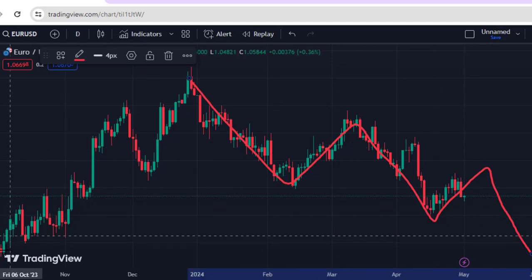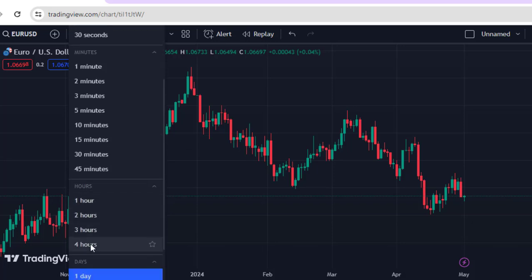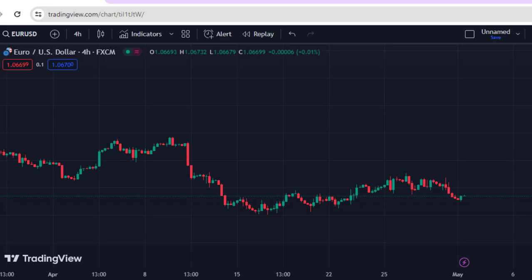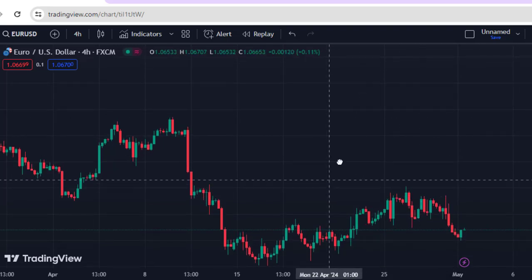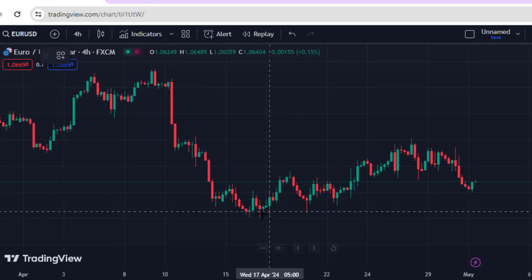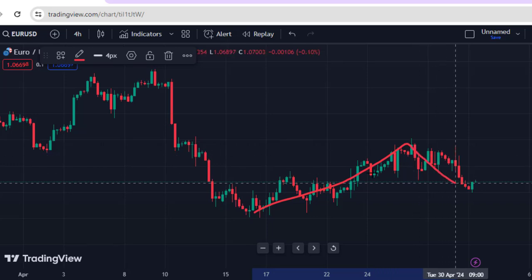So what I have to do next is to go back to my lower time frame, which in this case should be the 4-hour chart. If you look at the 4-hour chart right here, you discover that the market was in a mini uptrend. The market moved from this very point of support right here all the way upward, and right now the market is coming back to the downside.